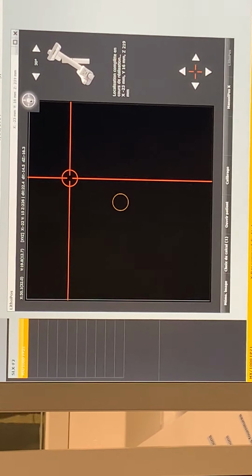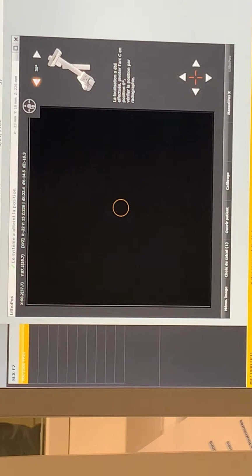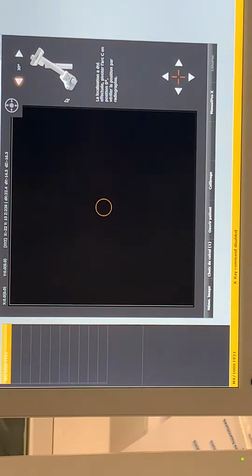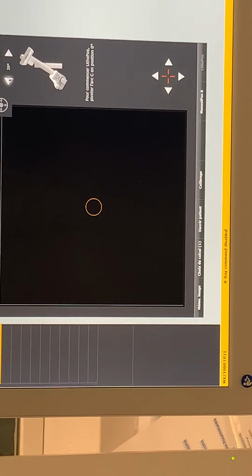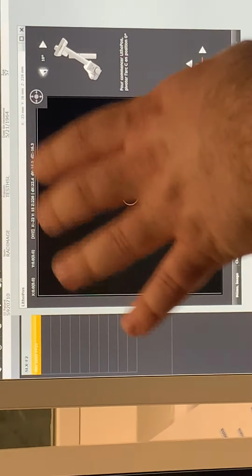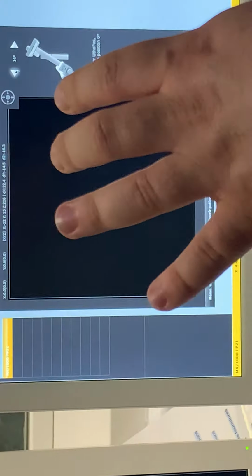So the axis is visible. Now we are done. It says the lithotripsy positioning is done. Please go back to 0 degrees. Now we are going back to 0 degrees. I can already hear the movement is really slow. I understand that, because before you did it by hand, but now it is more accurate.